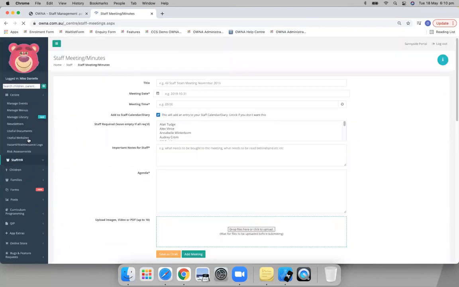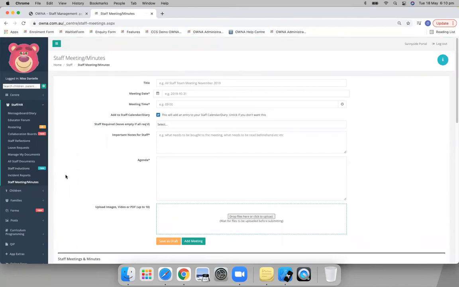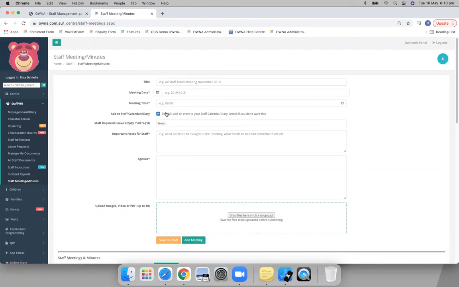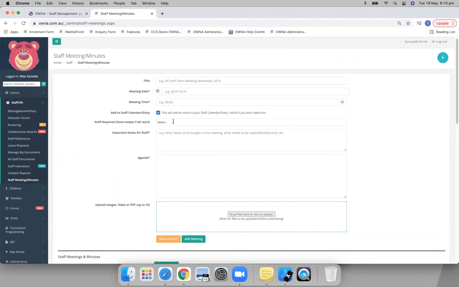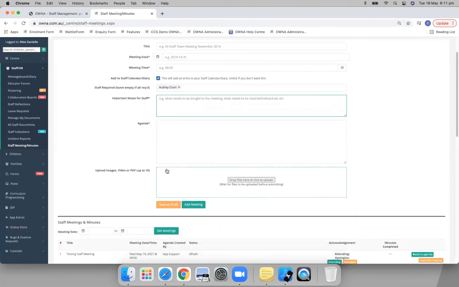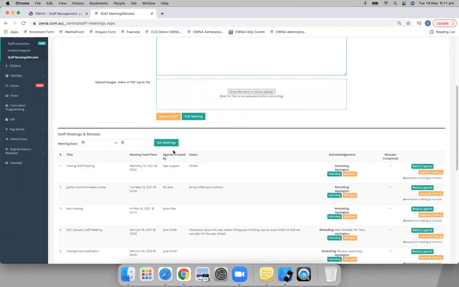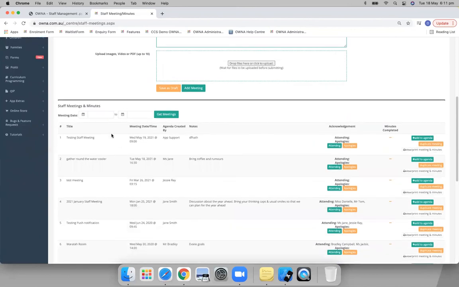And lastly, the staff meeting and minutes. As you guys have staff meetings, you want to record as much of that as possible. Your staff members are able to do that from here as well, which you can add in the calendar, diary, etc. Which staff are involved, what needs to be brought, agenda, things like that. Then we can assign whether we'll be able to attend or we won't be able to attend.